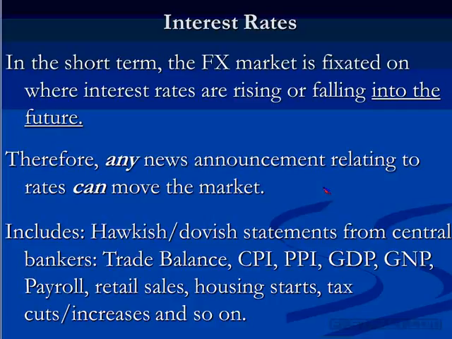So we've got inflation numbers, we've got GDP, we've got gross national product, and of course we've got payrolls, as in the first Friday of a month, when it's probably a good idea just to sit tight and stand aside and let the markets get on with it. And then, of course, we've got retail sales, housing starts, tax cuts, increases, and so on.